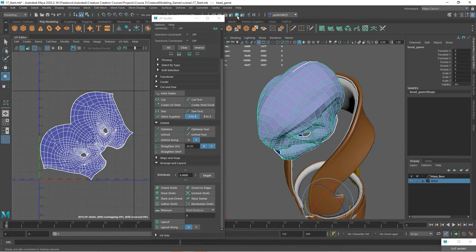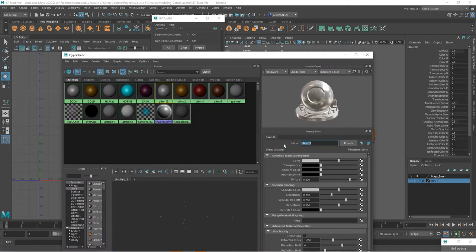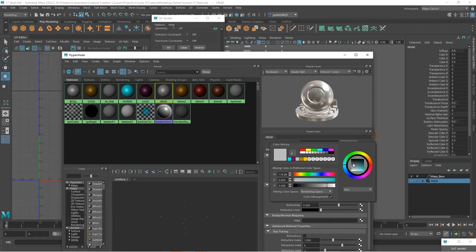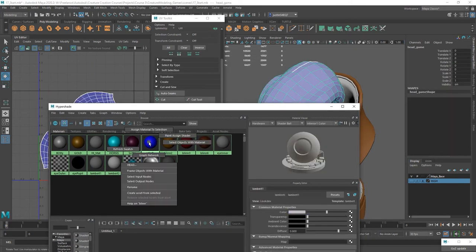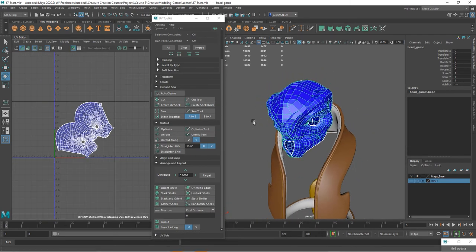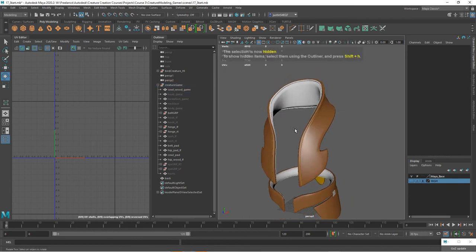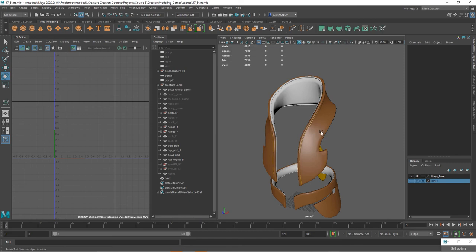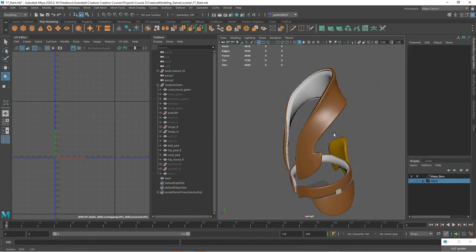All right, let's add a material. So I'm going to create a new blend. Let's call this head. Let's add a color to it, your bright blue. And let's assign it our head. All right. So now we've got our head UV'd and material assigned. Let's go ahead and hide it. The next thing that we'll do is the wood. So all of the pieces that are supposed to be wood, we'll do those. All right, we'll do that next.